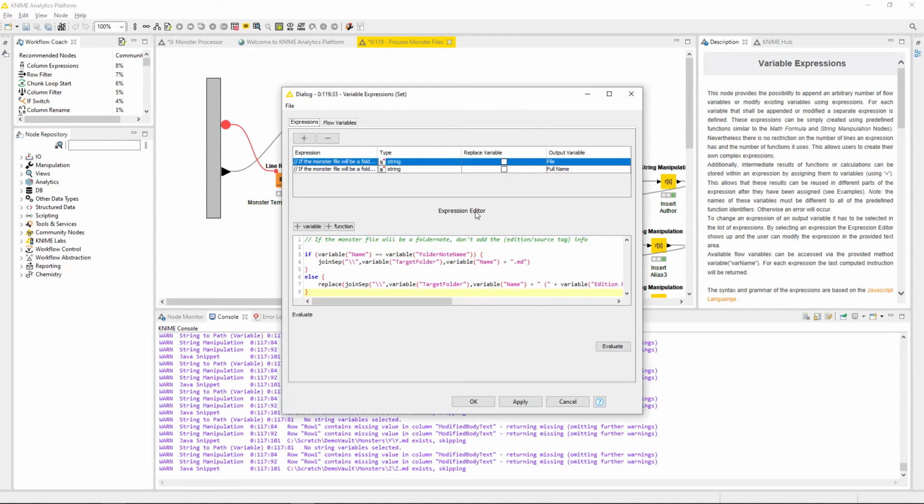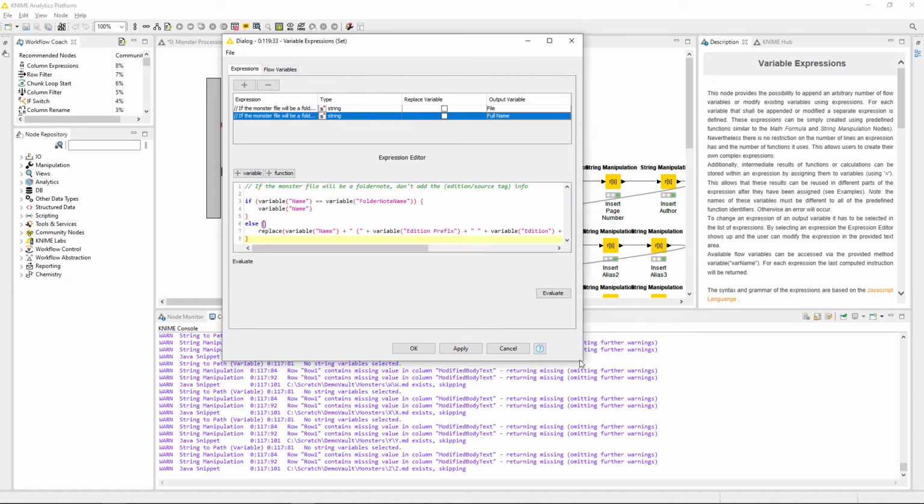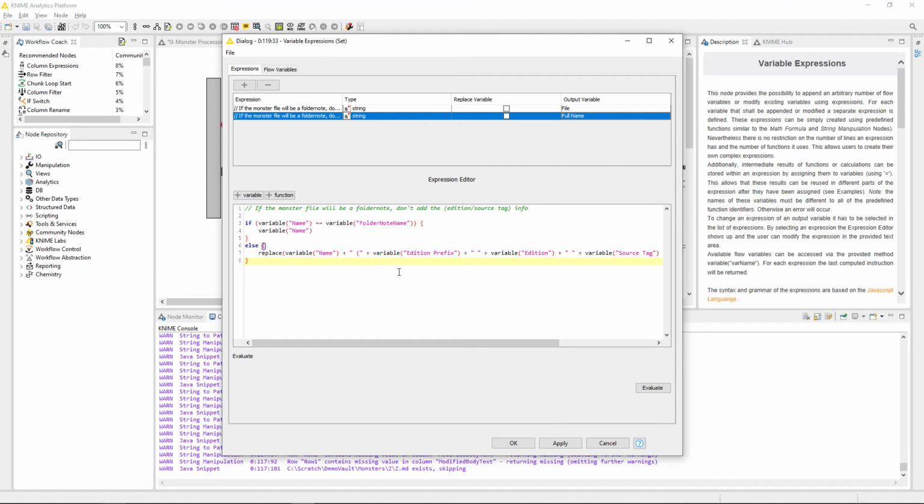And now we're going to set our monster variables right here. It's another variable expression. We're setting the target file, and then we're setting our full name value. This full name value is either going to be the addition suffix for a general monster, like aerial servant, the monster suffix, AD&D 1E MM1, right? It's for Dungeons & Dragons, first edition, and it came from the Monster Manual.